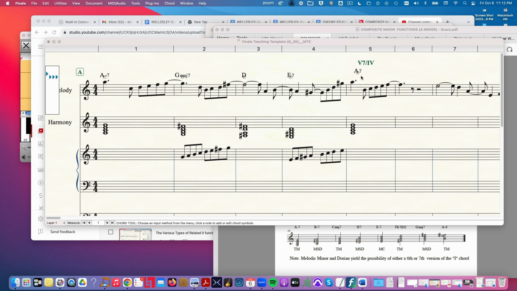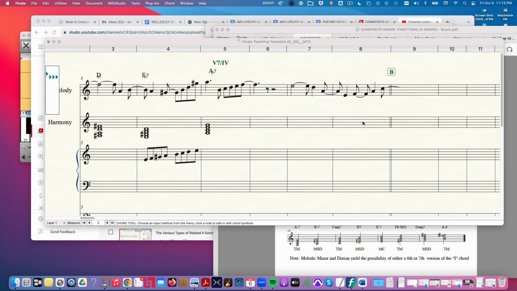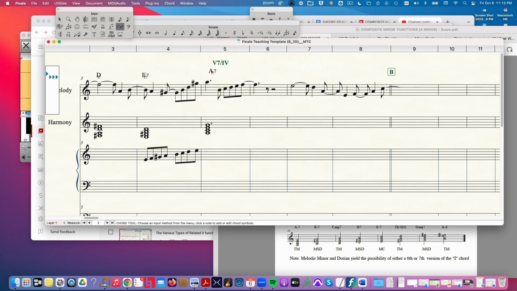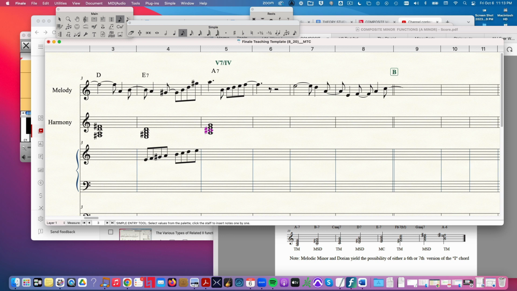By the way, there are secondary dominants in minor key, and their chord scales, just like major key secondary dominants, are diatonic except for the chord tones themselves, and the rest of the notes are diatonic, usually to Aeolian, and that gives you the chord scale. So for example, if we were to use A7, the five-seven of four right here, first of all, I would spell the chord with a C sharp because that's a chord tone that I would need.